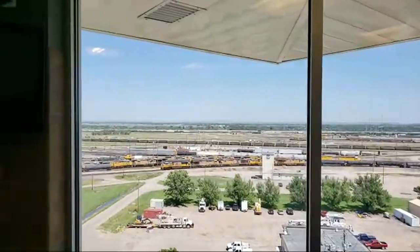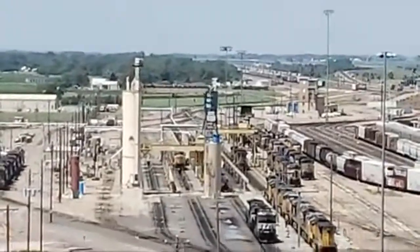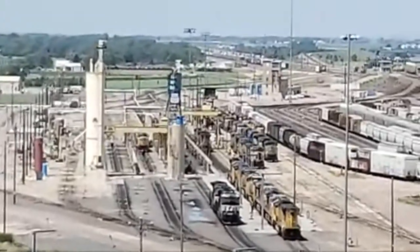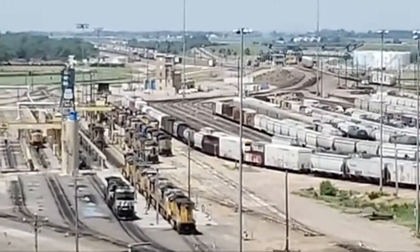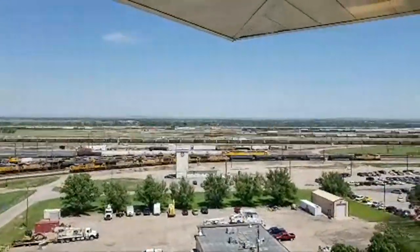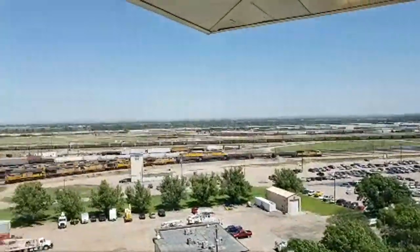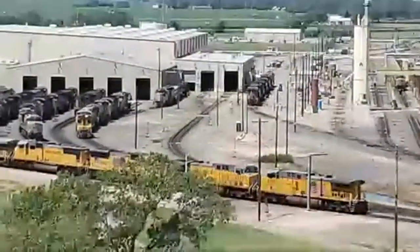Up there at the hump, you see the building where they're humping them, the yard master's up in the top, the foreman's down below, and they control that area. And then on the west side, we have various points where the employees go to work. The Carmen all have their buildings where they report to work. We have different people on the grounds that work out of pickups. The shop guys over here all report to the shops. Each shift is 8 hours, 3 8-hour shifts, 7 days a week.